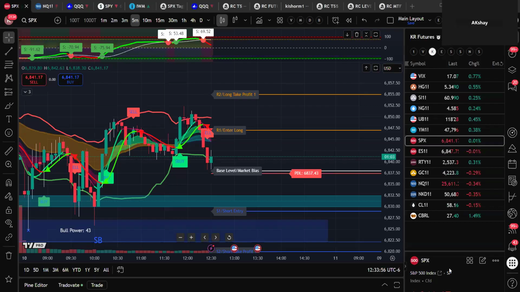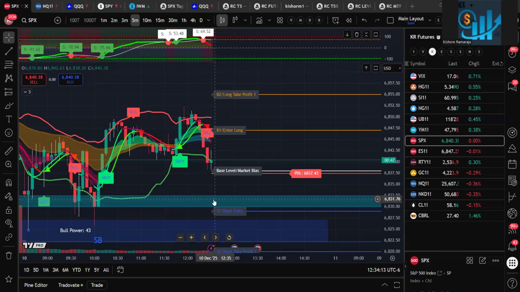Cool. Thanks. And we're still holding ES short, right? Yes, it should come all the way to the bottom here. That's where we'll book the profit. T5 is at the top, so we should see a drop before 1 p.m. We may see it coming all the way to this.